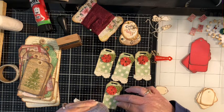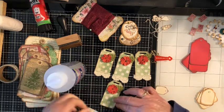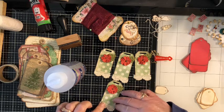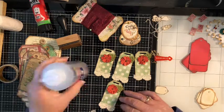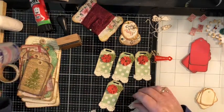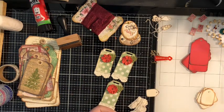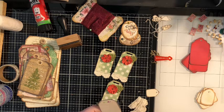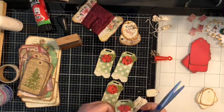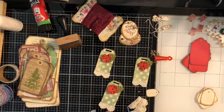I do want to do a few Thanksgiving zipper tags. Won't do many, but I do want to do some because I know that some people like to put different tags for different holidays in their journals. I'm going to give everybody the opportunity to have one for Thanksgiving that would like one.